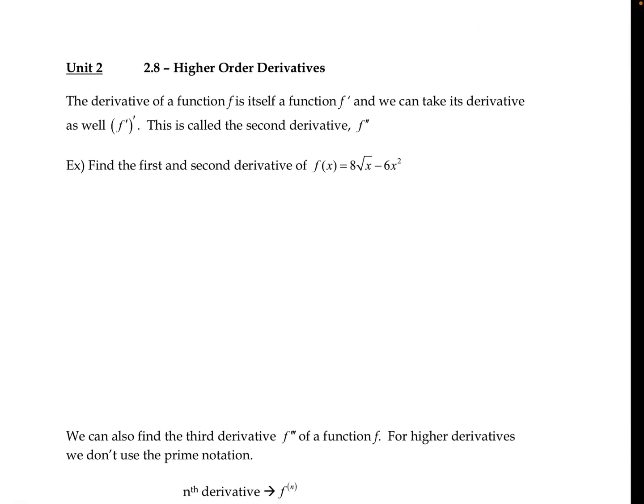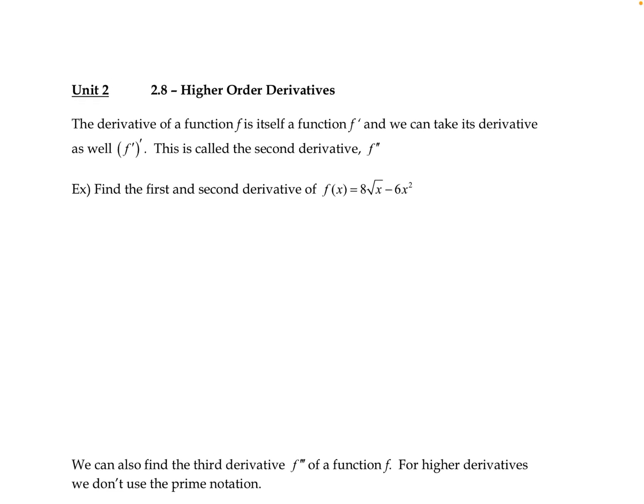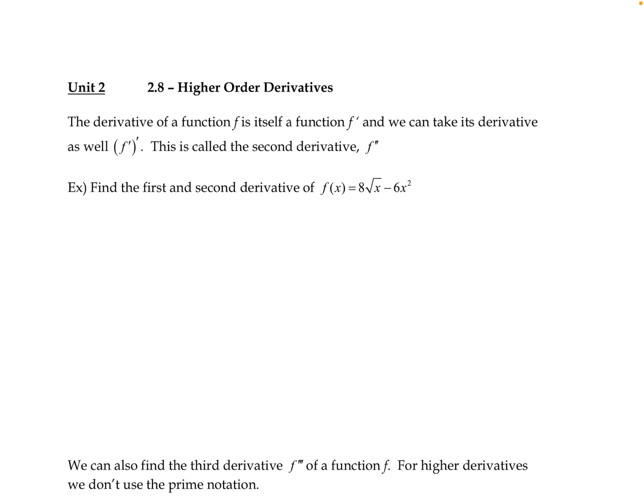When we start our next unit, which is called curve sketching, we're going to see how these higher order derivatives will tell us something about the graph of the original function. Okay, so let's get into it. If the original function is called f, or f of x, the derivative would be called f prime of x. The second derivative would be called f double prime of x. We'd use two dashes, and so on and so forth.